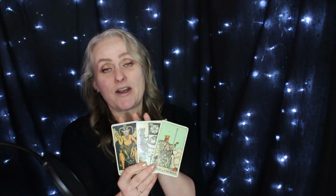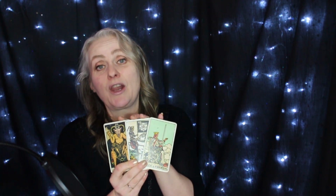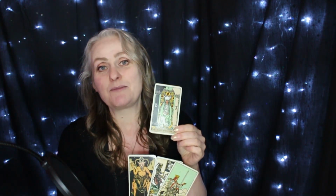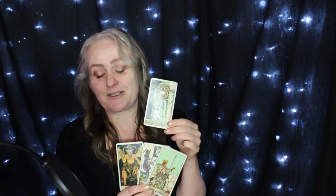Now, it does look quite dark and dismal, doesn't it? We've got the Devil, Death and the Queen of Wands. Now, I know a lot of people are particularly worried about these two cards, the Devil and Death, and also the Tower causes a lot of fear in people as well. There's nothing to be scared of, there's nothing to be worried about here, and these cards can actually be very positive, as we can see from another major arcana, the High Priestess, which is the indicator.